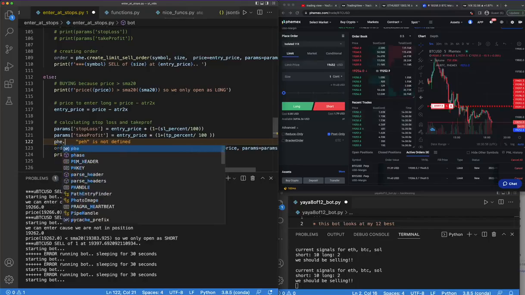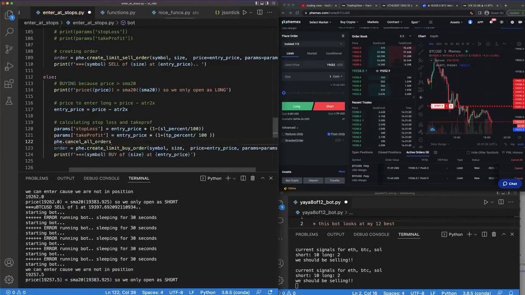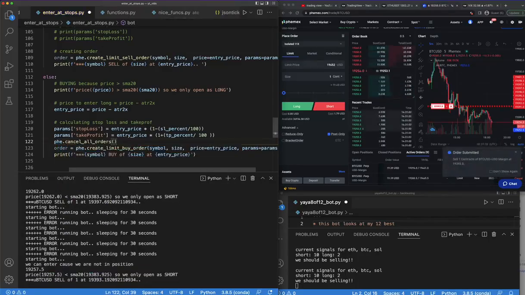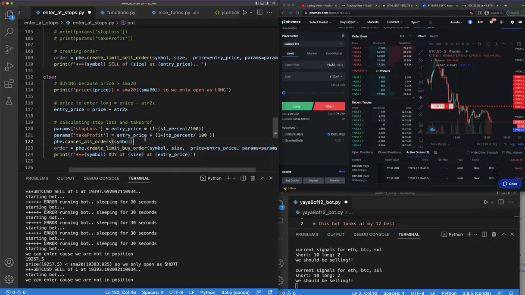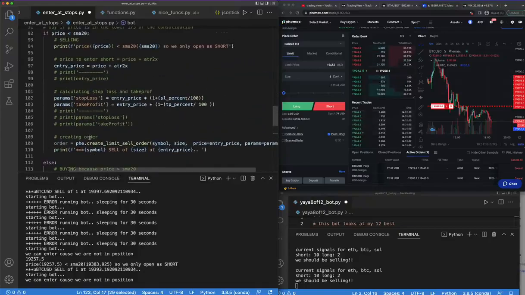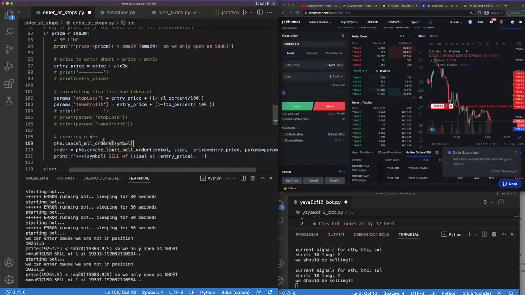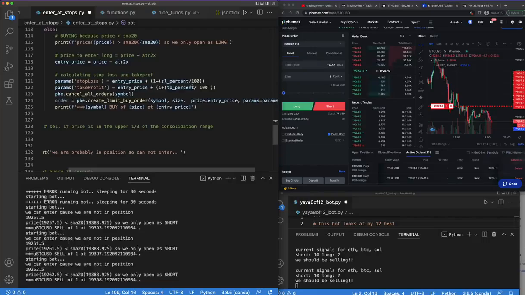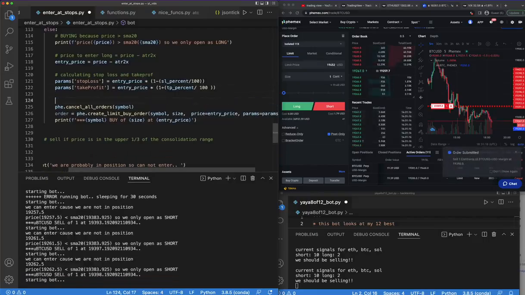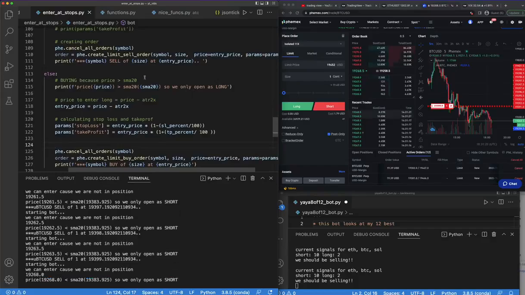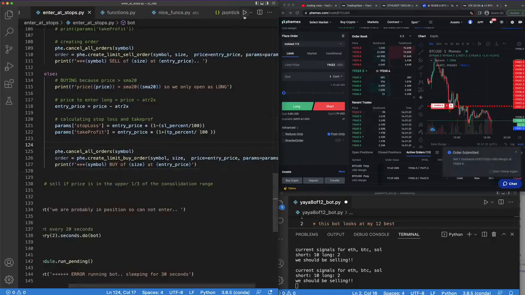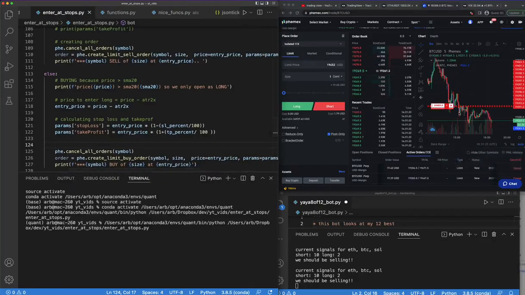Fee dot cancel all orders, and then we pass in the symbol. Look at this. It's gonna blow me up. Let's go ahead and put that in there. All right, I think that's solid now. Every time it goes through, it's gonna cancel the orders. So it should cancel all those.